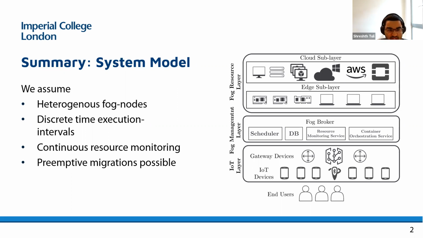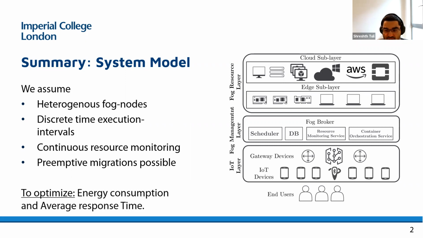So in terms of the workloads, we divide the timeline into equal duration intervals and create workload tasks at the beginning of each scheduling interval using, say, a Poisson distribution. And this is similar to various discrete time control assumptions that are fairly common in this resource management community, as well as the performance engineering community, such as ICPE. And although our methods are agnostic to the specific QoS objectives, in this part of the tutorial, we will specifically focus on optimizing parameters such as latency, response time, average energy consumption, or maybe, say, some combination of these metrics.